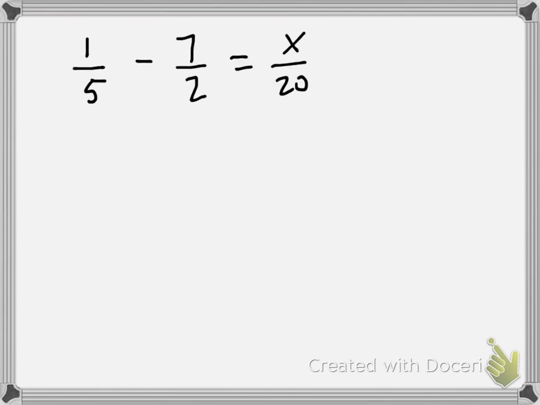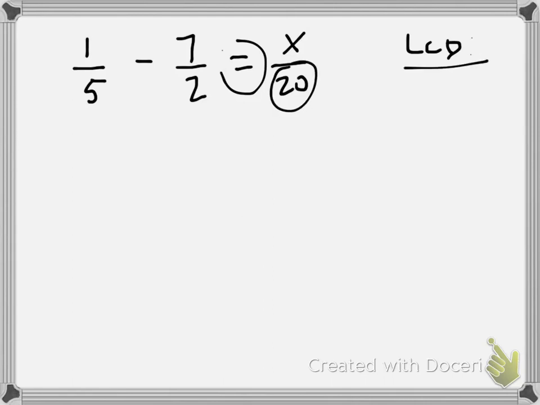Okay, so let's do one more here. We've got a couple of just numbers on the left-hand side, so you can, if you want to, use the process we learned in lesson 4 to subtract those right away. But to me, because we have this equal sign, because this strategy that we're using today only works if we have an equation, we have to have this equal sign. And because we have this equal sign, I think it's just much easier to get rid of the fractions right away.